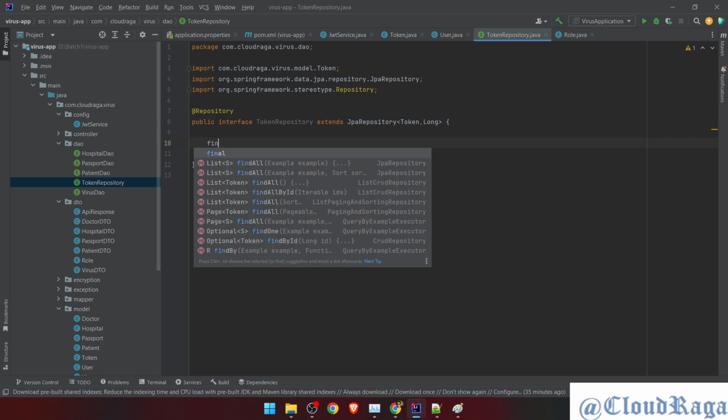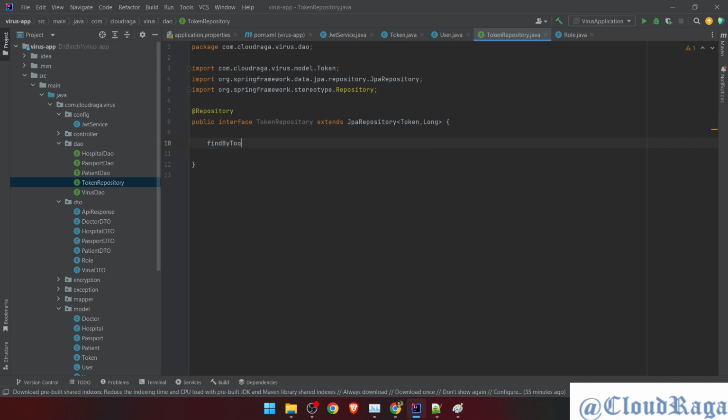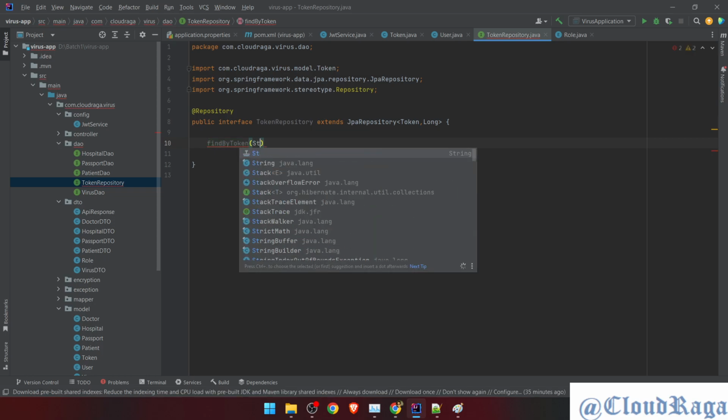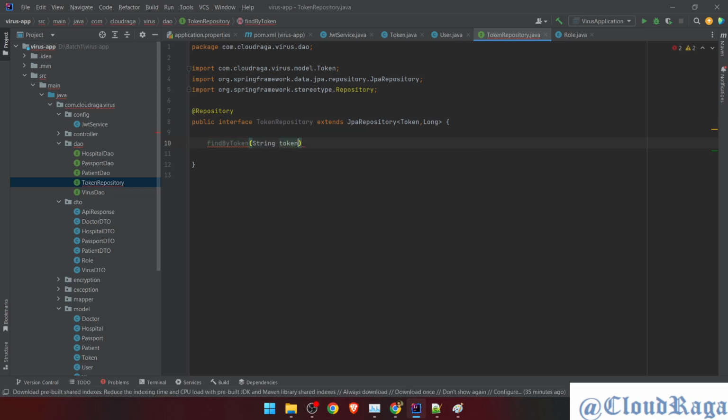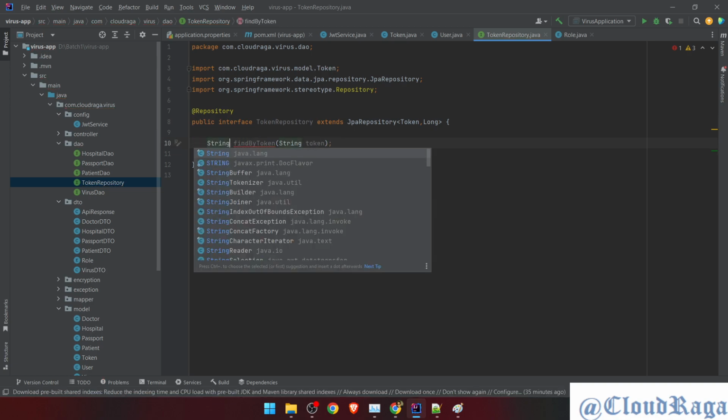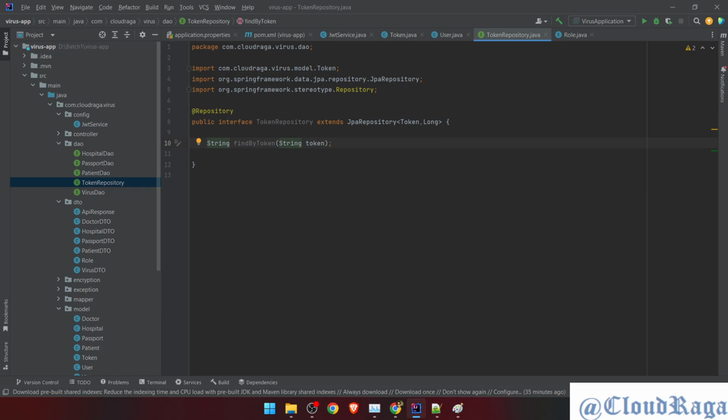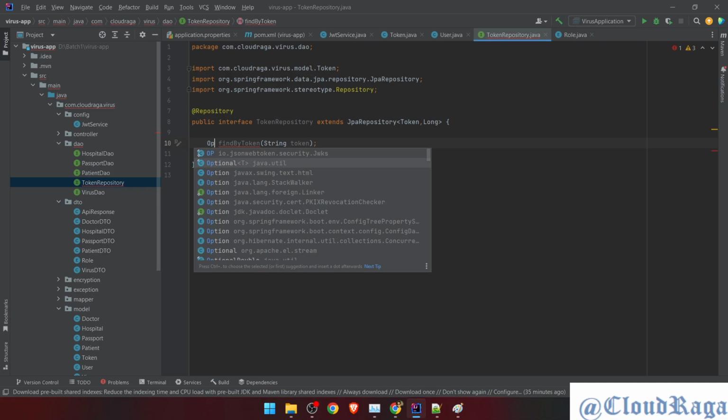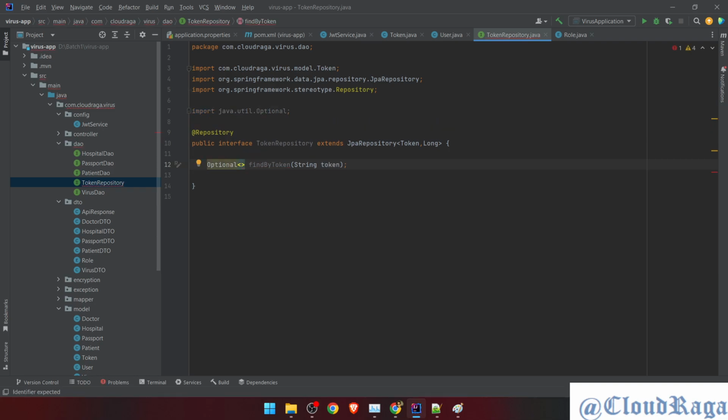I want to search by token, so find by token. This method we will use later, but let's keep it handy, and say string token. But actually I want the whole object, so not string. I'll say optional of token type. Okay, yep, that's it.